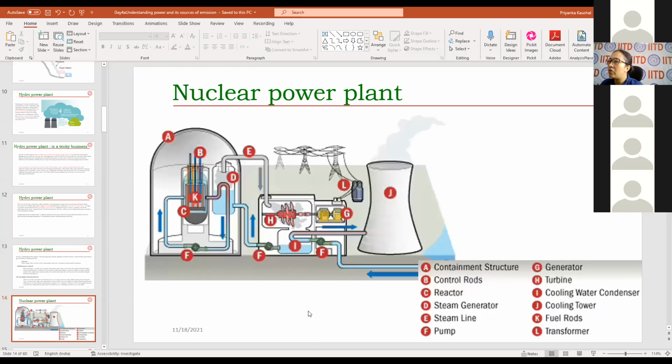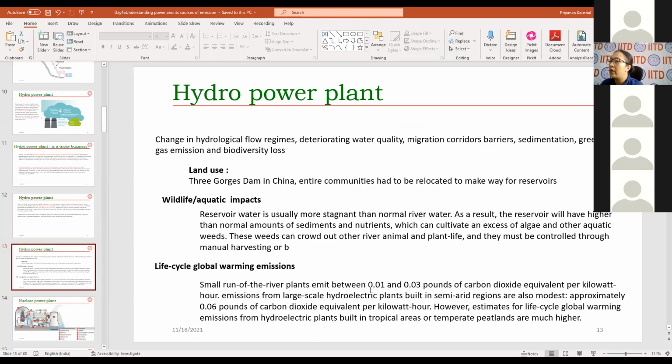Run of the river is not just good in terms of GHG emission, because there is no dam. It is also good for other things like the wildlife impact and the stagnant water problem, because, as the name itself suggests, it's run of the river. It's very much on the running river that you have constructed this facility. Right? So all these environmental impacts, biodiversity loss, and land use change don't really come into existence when we are talking about run of the river. And also because there are small capacities. Run of the river hydropower plants are small in capacities, right?